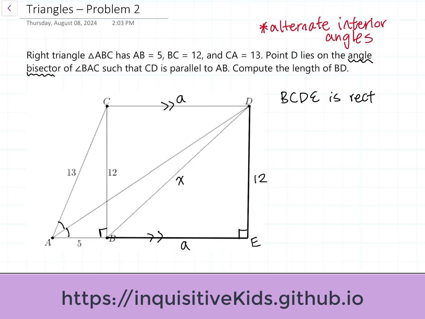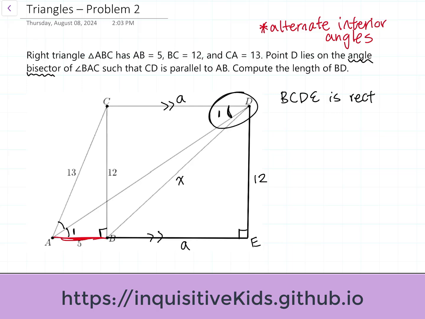And you'll see that if we just also take a look at AB here, which is also parallel to CD, we will see that we have, let's call this angle 1. Angle 1 will have to be the same as this angle here, so we'll also call it angle 1. Because of the alternate interior angle theorem, we know that these two angles have to be the same, since CD and AB are parallel.